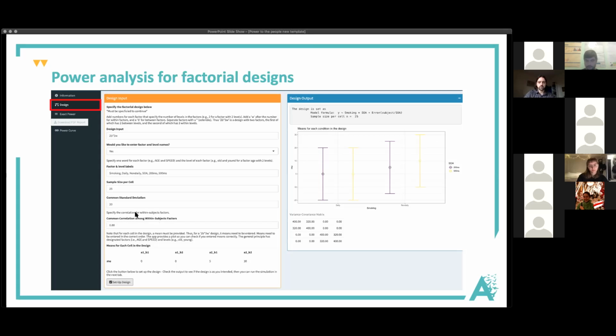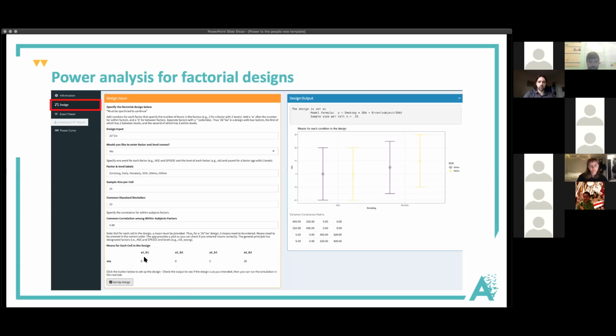Because we have a within subjects factor, we need to suggest a correlation. So remember, the stronger that correlation, the easier it will be to find the difference between them. So we're going to assume a 0.8 correlation in the reaction times from the same participants in different conditions. So it's going to be relatively high. This is a value that you would hopefully identify from previous research you've done. If you can find open data from similar tasks, try estimating these values. You could always vary it as well. So you could start by, say, assuming 0.8. If you think it could be lower, what happens if you drop it to 0.5? How does that impact power?